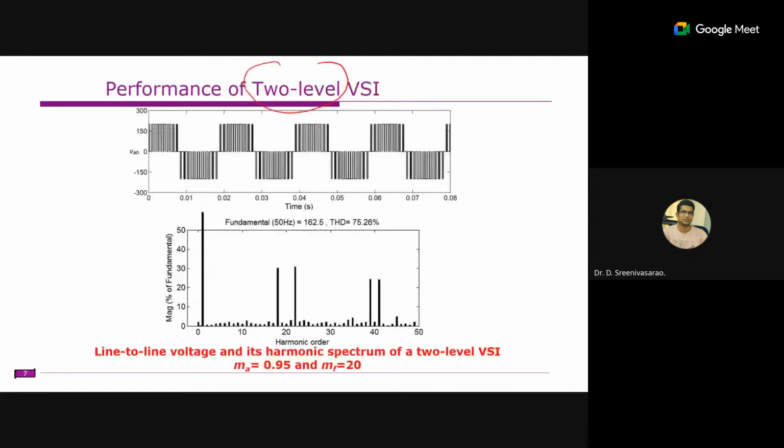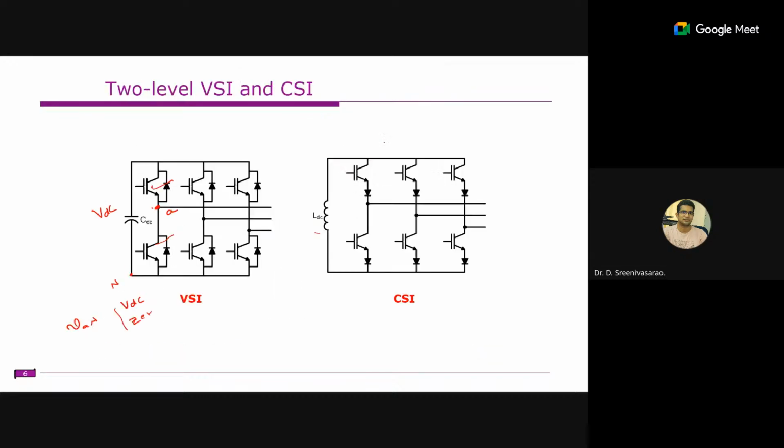You are aware of that, right? In this two-level inverter, we don't have a phase voltage of the inverter, only the line voltage. If you require a phase voltage, you need to connect some load here. If the load is star connected, the load-side neutral of the star connection lets you access the load phase voltages, but not the inverter phase voltages.